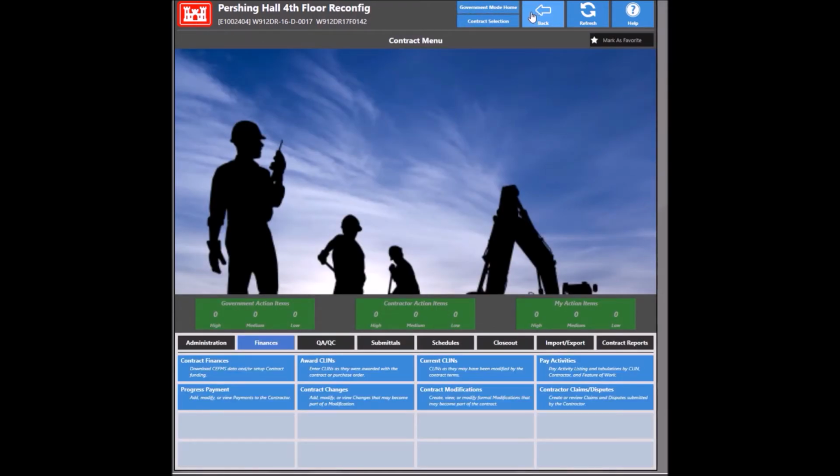One thing that I noticed while I was working on this job is that they've already issued 3 different mods in PD squared, and I was able to log into PCF and see that. So in reality, we're not quite done yet. We need to start with a change, and then at least enough information in each change in mod to replicate what was done in PD squared. That way full contract value is realized. The contractor could log in here and they could continue entering submittals. When the NTP actual data is entered, then they'll be able to do QC reports and so forth.